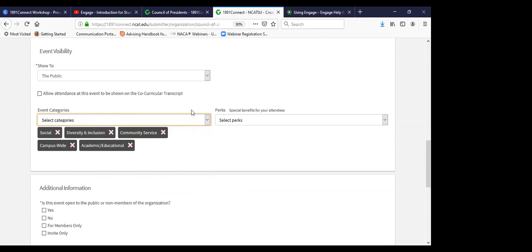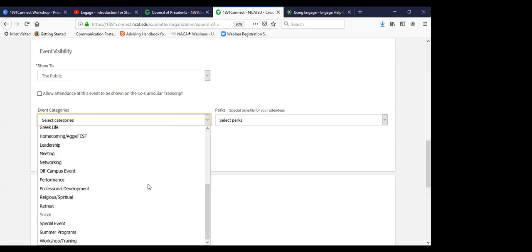Again, putting in all the aspects of what the event is will help other users be able to filter out what kind of events they want to attend. In the previous video, people can, in their user settings, tailor what kind of events they want to pop up on their feed and be shown. So again, giving accurate details and depiction of what your event includes will be helpful for other students.